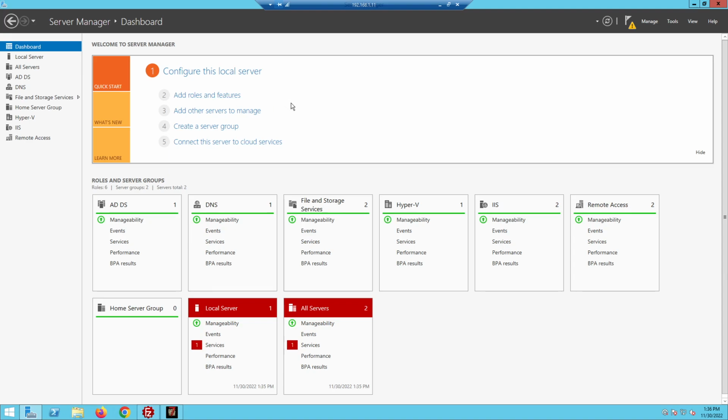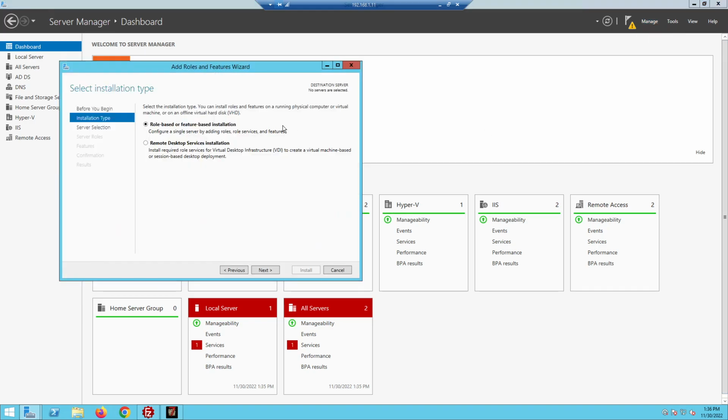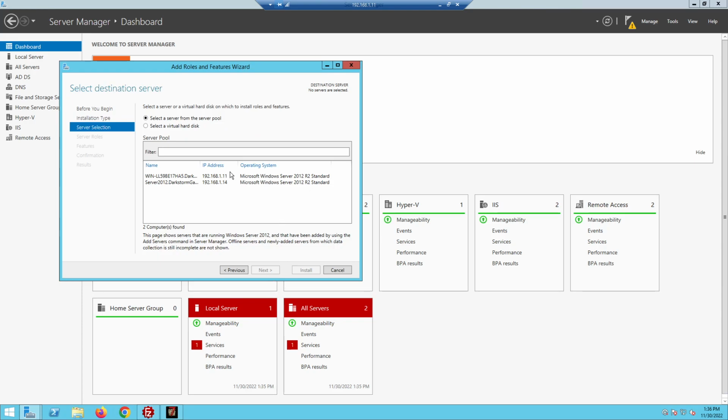We're going to go, okay, what if I needed to add a server to the domain? Add other servers to manage. Connect the server to cloud services if I was going to connect it to Azure Active Directory or something, right? So we have all that. If we're going to manage, we can add roles and features. We could go, oh, role based, asks us where we want to install it.